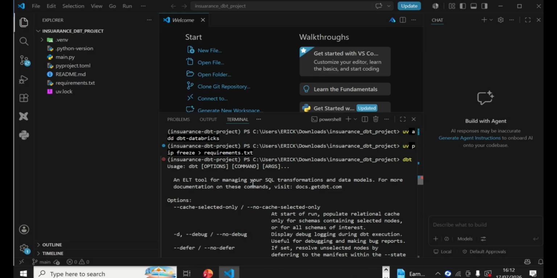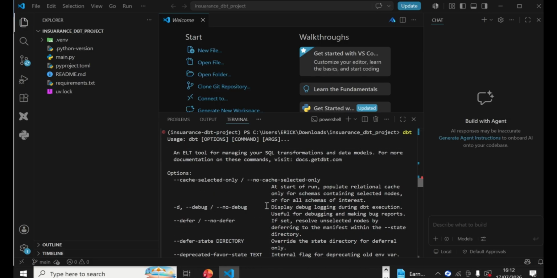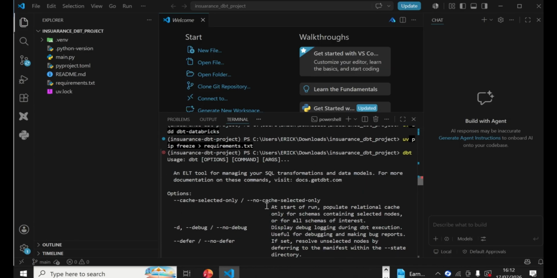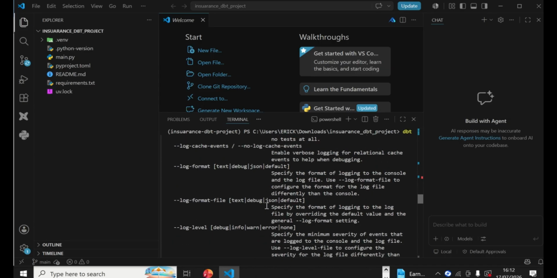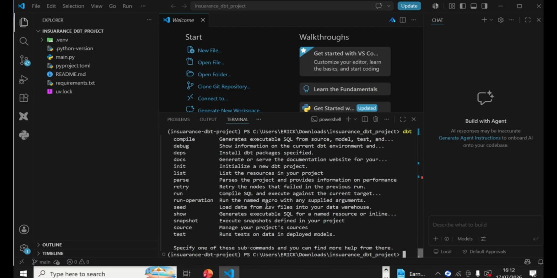Yes, so you can see here, it will give you the information about DBT. This indicates that we have successfully loaded our DBT into the virtual environment.